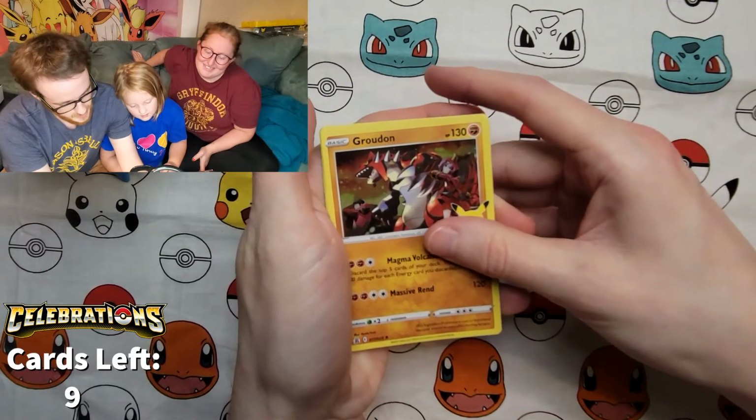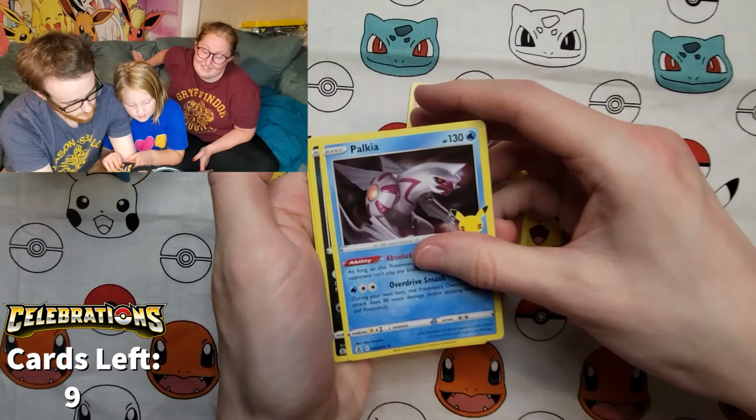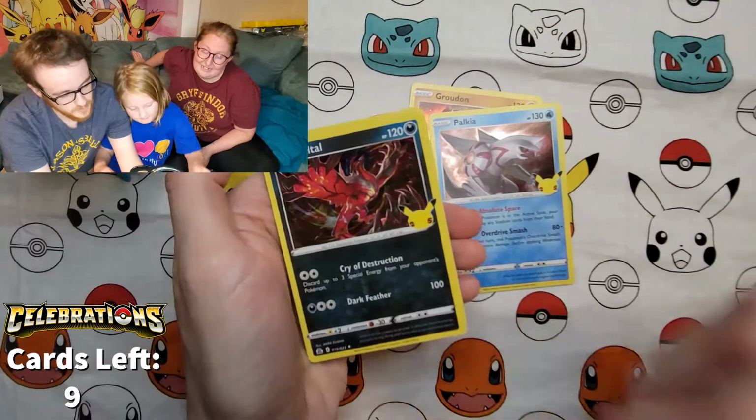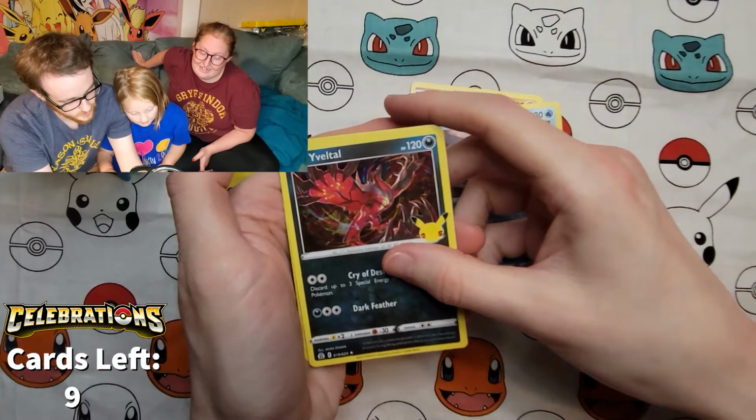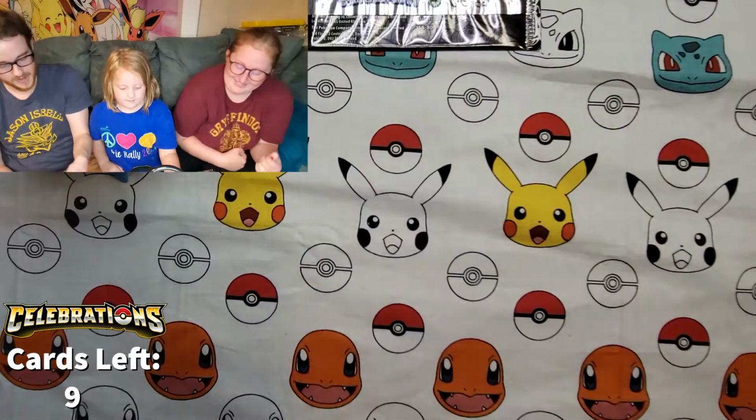What does this pack, my last of the night for celebrations, have in store? Palkia? Oh no. I give Beltal. Unless this is a golden Mew, I think we might have hit. No, we busted on that one last pack. Okay, so here we go.